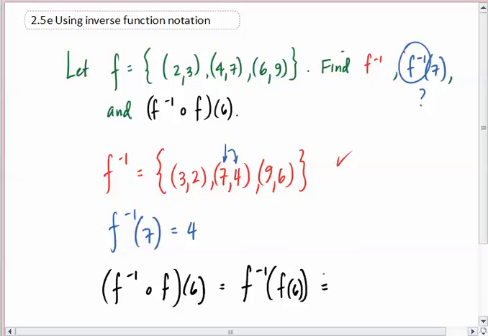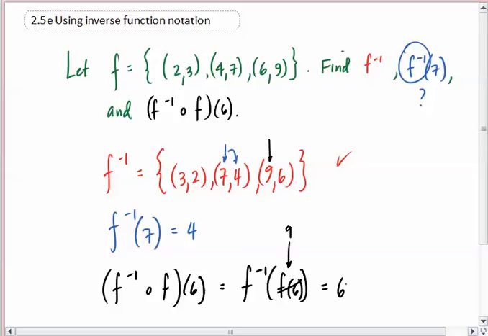So let's see what we get. You notice this is asking for the regular function. If I put in a 6, what do I get out? Okay, so this right here is a 9. I'm just going to put 9 right there. So this becomes a 9. So now it's saying, hey, into the inverse function put a 9. Okay, well then what am I going to get out? By golly, I'm going to get out a 6.